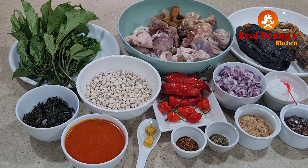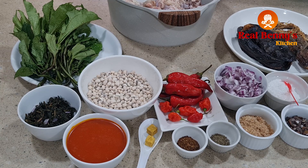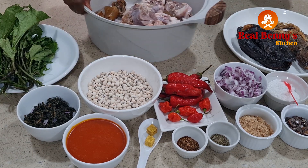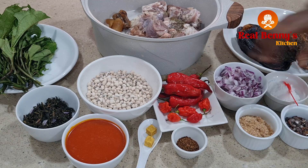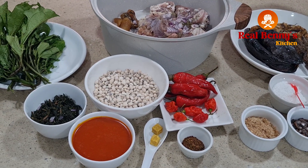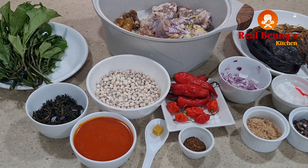First I'll put the meat in the pot and let it boil with its own juice before we continue cooking. I'm adding the meat to the pot, then seasoning with just thyme and bouillon cube. I'll add salt and chopped onions. This is all I'll be using to boil this meat — I'll allow it to boil with its own juice before adding water.